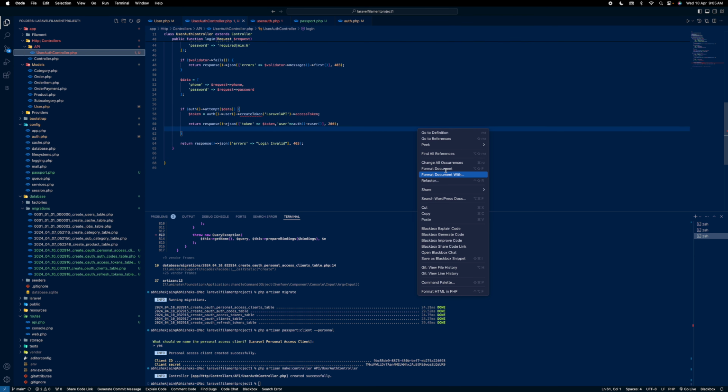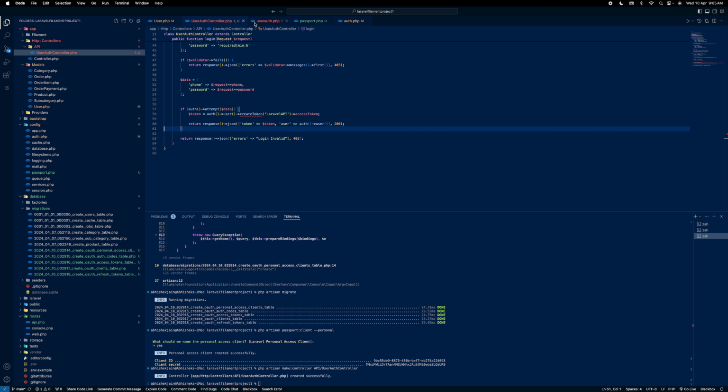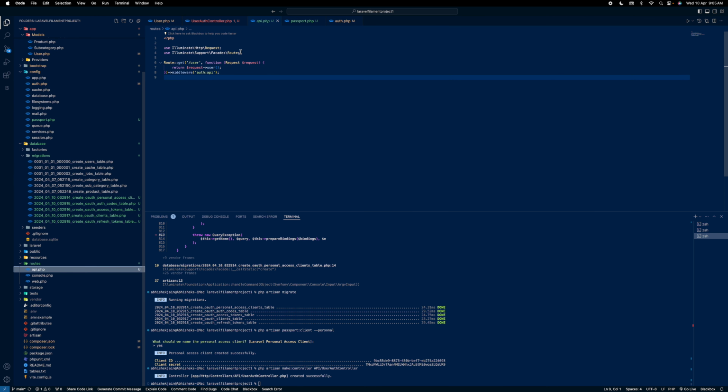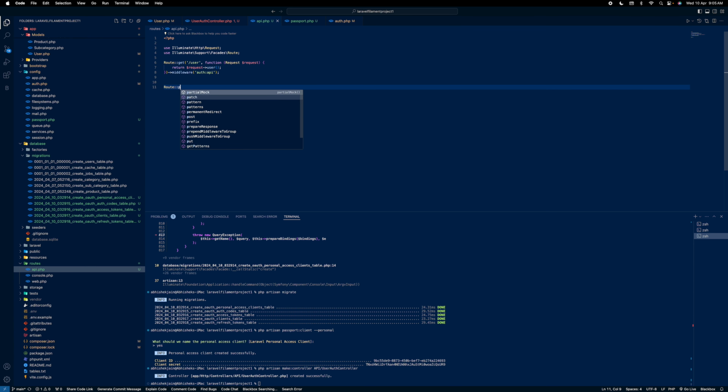Okay, now we need to configure in the API. Going to the API routes, Route::post, single quote, /register.